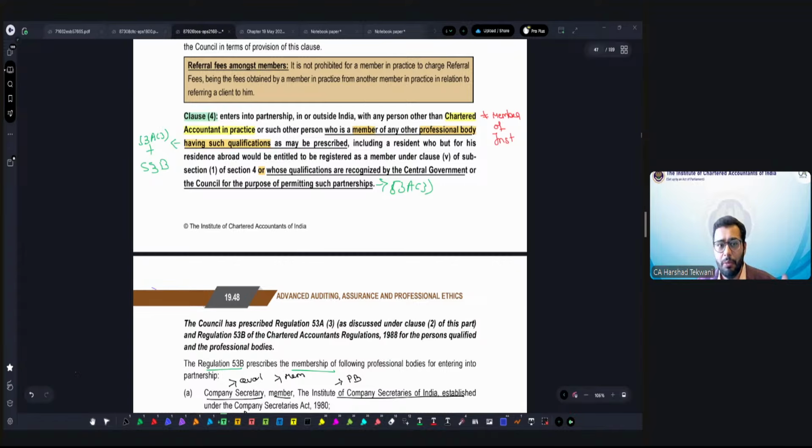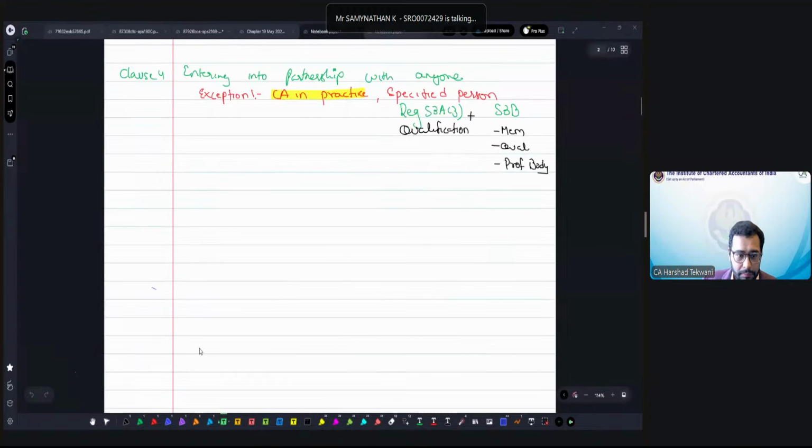Then we will take up some more questions on these clauses, because once we have covered till clause 5, we have covered a good section of the clauses. Okay. What is clause 5? Quickly, can anyone tell me? Clause 5. Sir, securing the service by the CA in practice, other than the employee or the partner of the CA, or by means which are not open to the CA in practice.